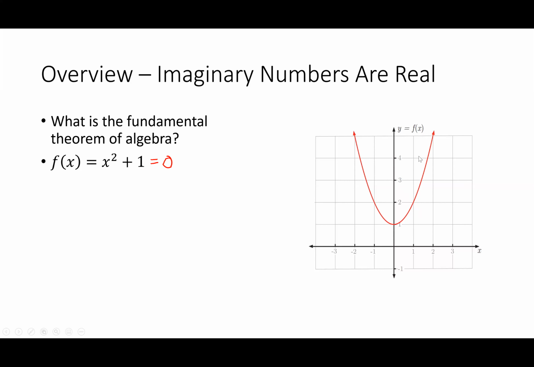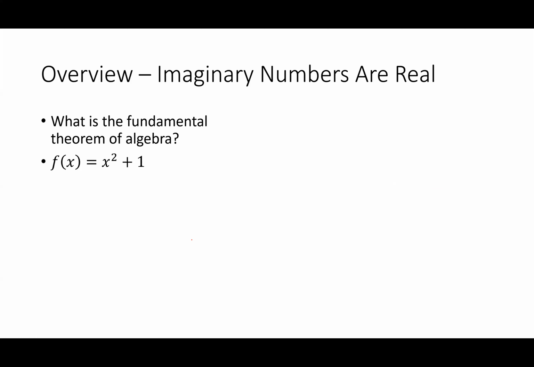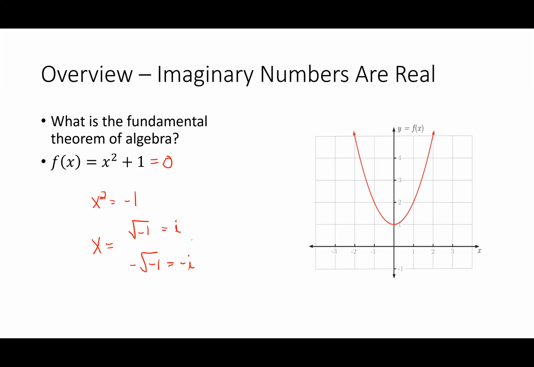But what you learned, of course, is we said, well, x squared equals minus 1, so x could be equal to the square root of minus 1 or minus the square root of minus 1, right? What we called i and minus i. Now, to actually represent that, I didn't bring my image here, but let me ask you guys, how do you think that would be represented? Somehow I should be able to show f of x.